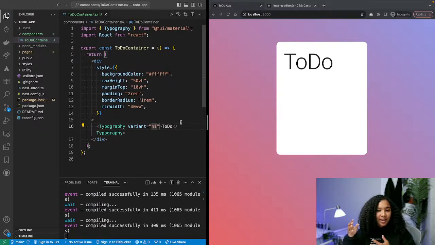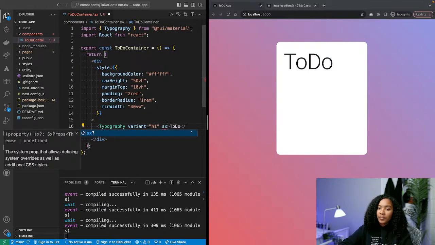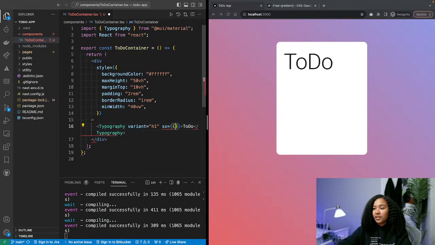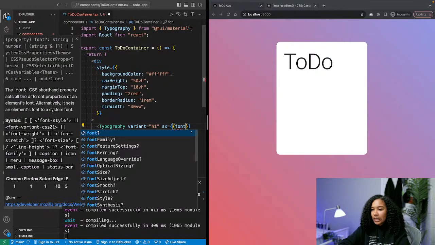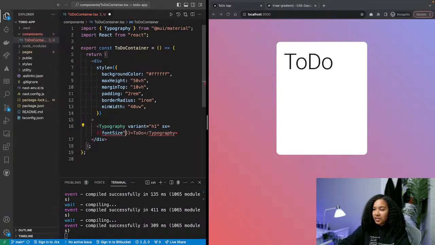Now, as you can see, that's way too big. There are 2 ways to handle this. One, we could dive into the themes of Material UI and the styles related to the themes and basically create our own custom H1. We could do that, but seeing as this is a one-off for one page, I'm just going to use the SX property, which is basically the style property for Material UI components that allows us to override the typical CSS styles. So we're going to type in SX, and then I'm going to use a font size of, I don't know, let's say 3 rem.